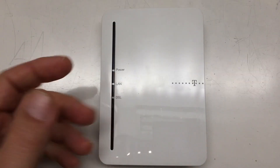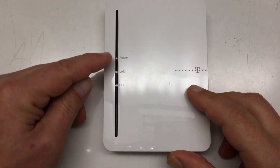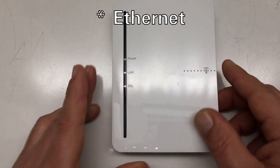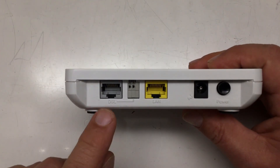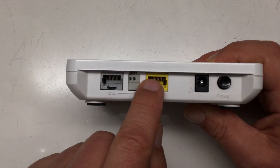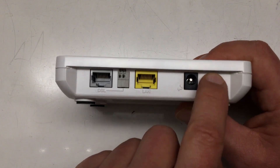Before I take the hammer to it, a quick look at the outside features. There are three LEDs: power, LAN — which is not really your LAN but a modem connection using TCP/IP cable — and DSL. On the back you have your telephone DSL connection, which you can also feed through a two-wire clamp, a LAN connection going either directly to a single PC or a router, a plug for external power supply, and an on/off switch.